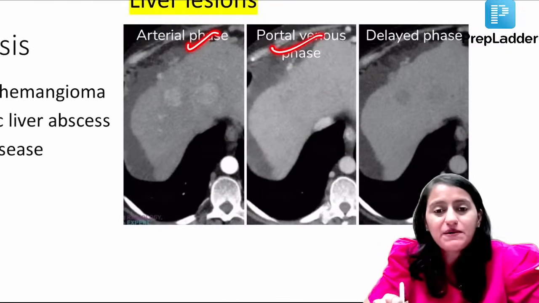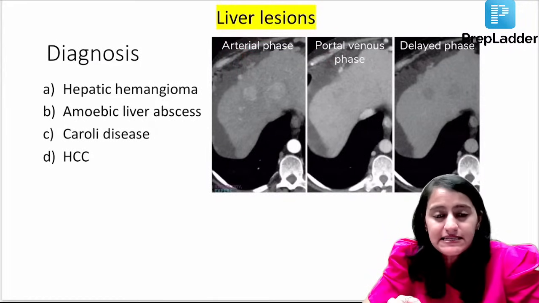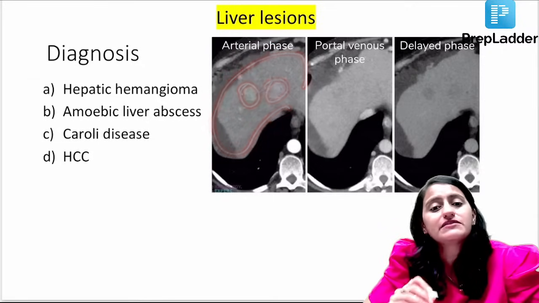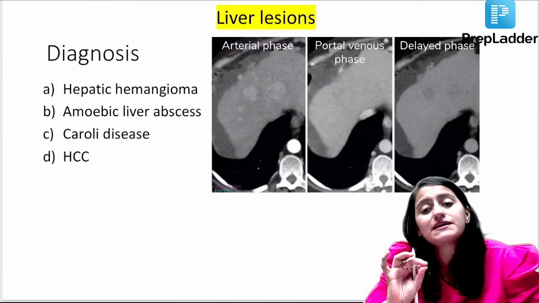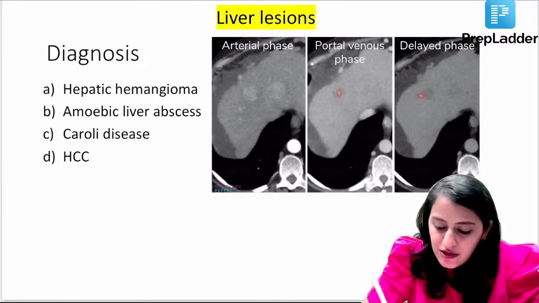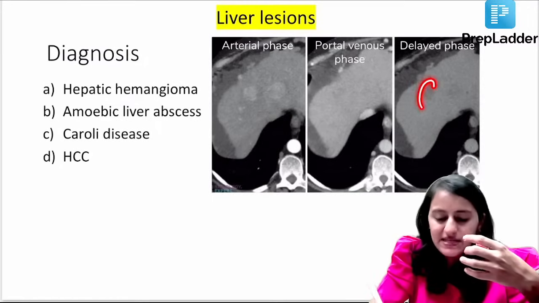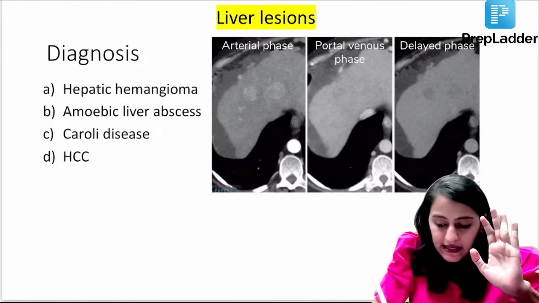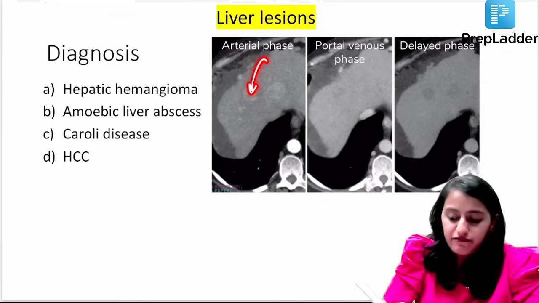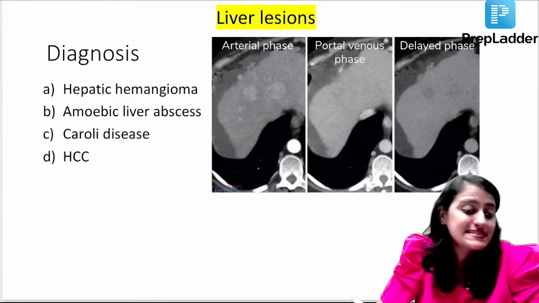First of all, this triple phase CT, remember, is done for liver lesions: arterial, portal, delayed phase. You can see the lesion is brighter as compared to the surrounding liver on arterial phase itself. That means it is arterial enhancing. And as you follow this lesion on the delayed phase, rather than more contrast coming in, the contrast has gone and now it is appearing dark as compared to liver. So early washout of contrast, this is what you see with HCC.